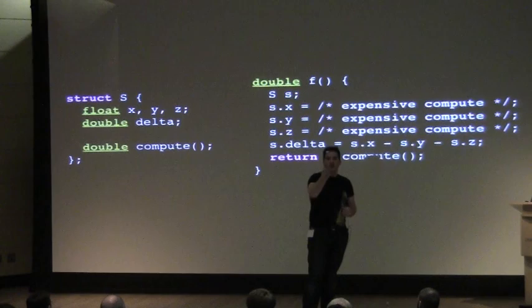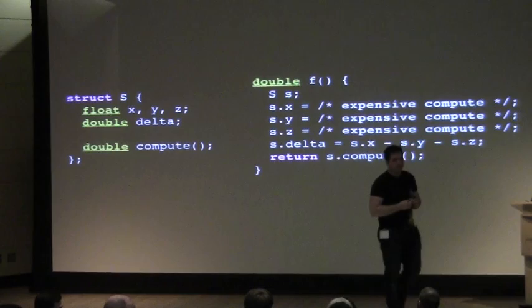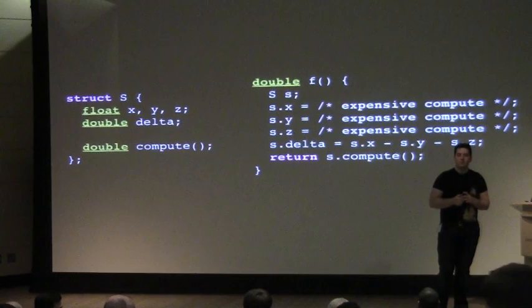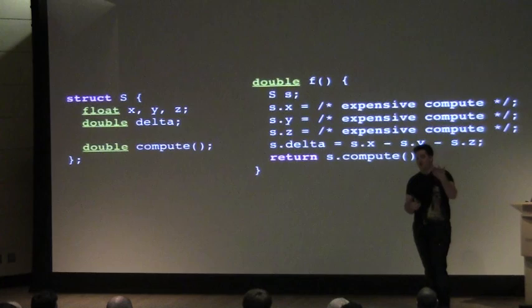My question is, what if you did this relates like lambda, you might not do this, but you might go x equals something, y equals something, z equals something, delta equals something, capture x, y, z, delta into lambda compute and pass it off to something. Or, it's creating like a struct behind the scenes, right? Correct. So the question is, how does it interact with lambda capture, specifically when you might have implicit capture that looks very much like what I've described here?